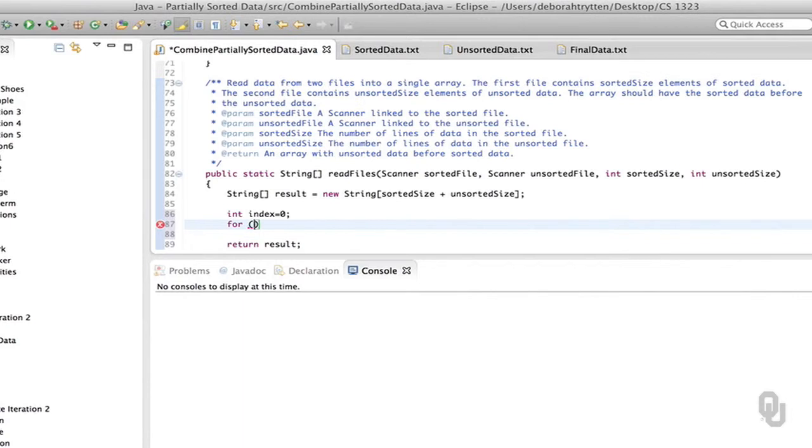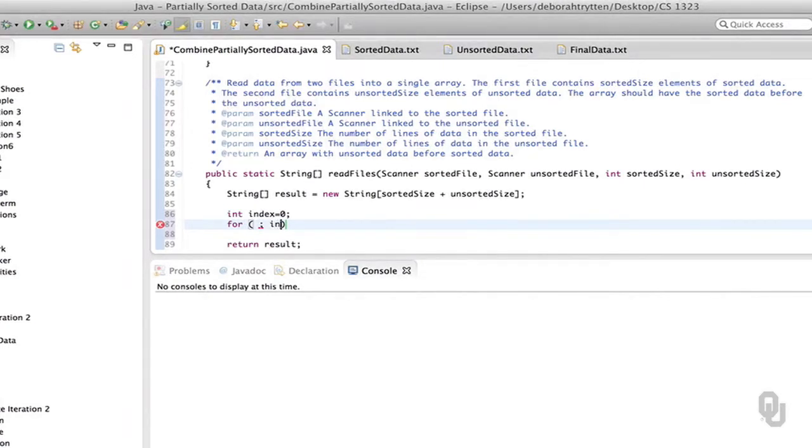So we can't declare it in the first for loop, because if I put index equals 0 here on line 87 instead of on line 86, what's going to happen is that will be part of that for loop, and then we'll have to worry about where to start the second one. Since there's no initialization, what we do there is put just a semicolon. Now another option here would be to write this as a while loop, but frankly I like for loops better than while loops, so we're going to do it this way.